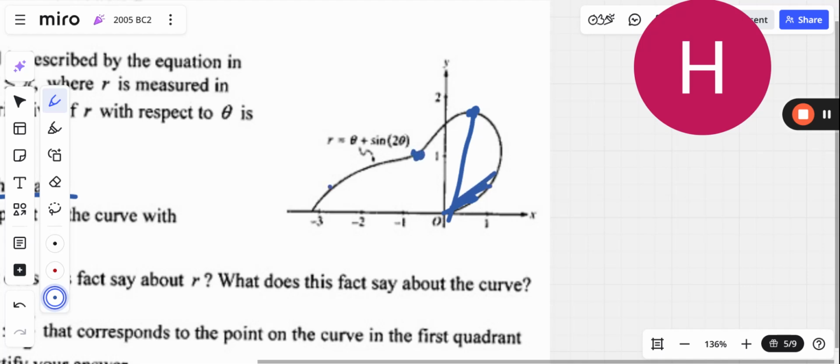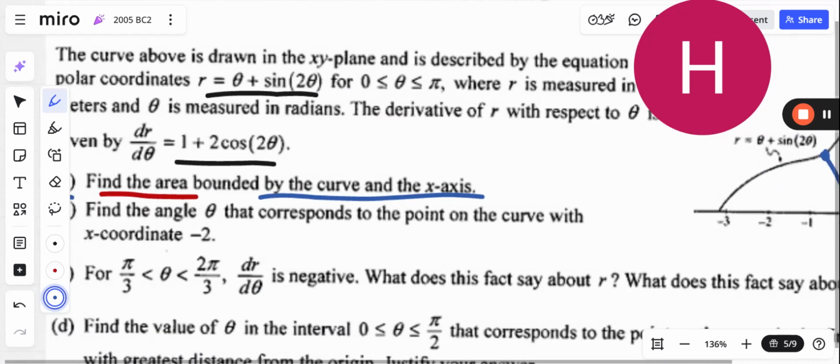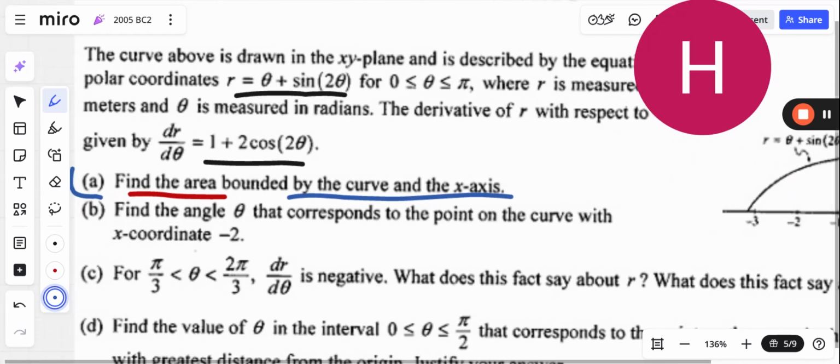Okay, it seems to get pretty close right here, and then it starts getting further away again. So those are some interesting locations, the furthest point and the closest point. Or at least I think it's the closest. Kind of looks like it's the closest point, other than 0, of course. So it gets far away, and it seems like it reaches its furthest away, then it sort of curls back. So yeah, I would say that that's the furthest spot. And this seems to be the closest spot after that furthest spot. So there might be some kind of maximum minimum thing going on. Okay, but anyways, we're finding the area.